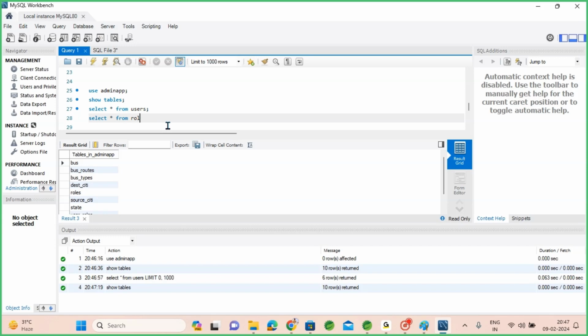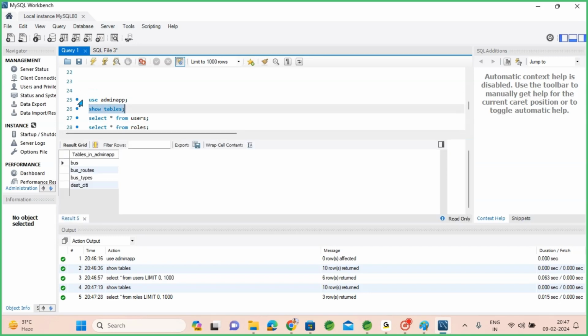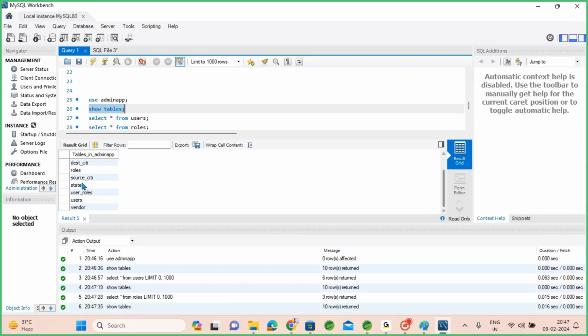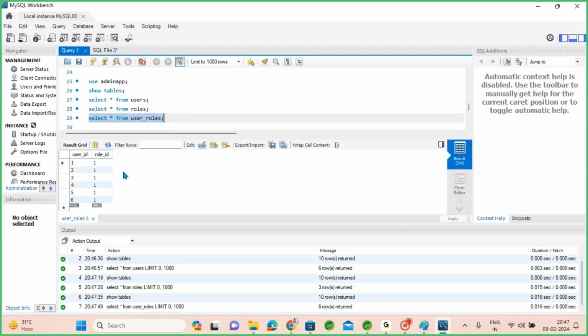So roles table, select star from roles. User role, admin role, moderator role. Three roles we have. And the next table is users_roles. Select star from users_roles.